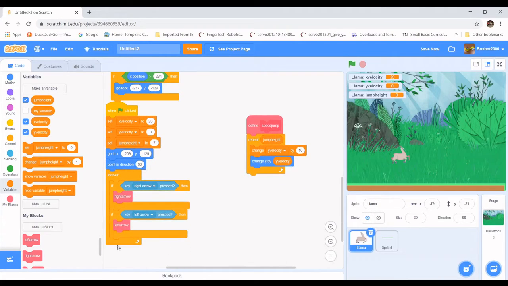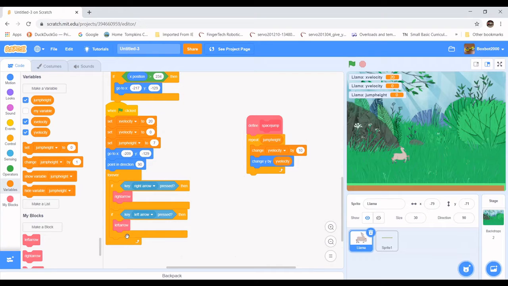So we could add an if-then block down here. But what will happen is, if we're holding down the right arrow, it'll never get there. And the reason for this, remember, is that code reads top to bottom, left to right. And the first thing this code's going to notice and check when it reaches the forever loop is if we're holding down an arrow key. And if we are holding down an arrow key, it'll stay inside one of these arrow key blocks and never reach the jump block. And then same if we put the jump block on top, we'll never reach the arrow keys.